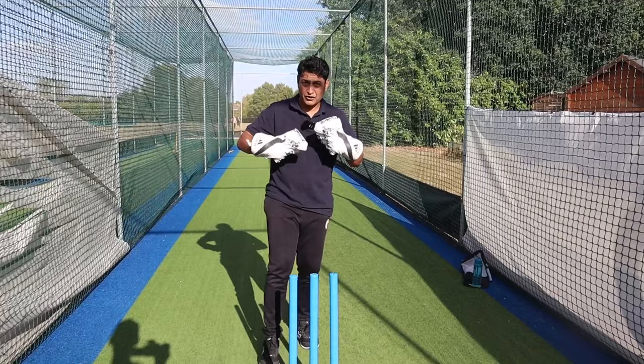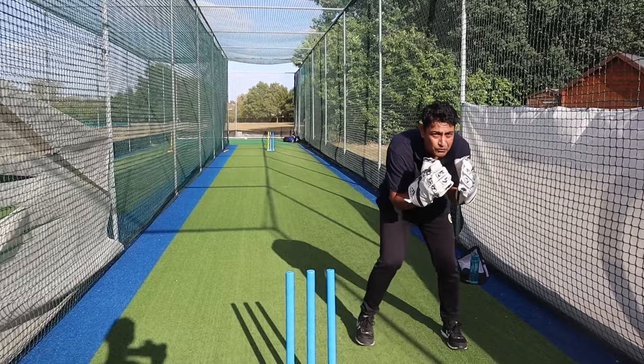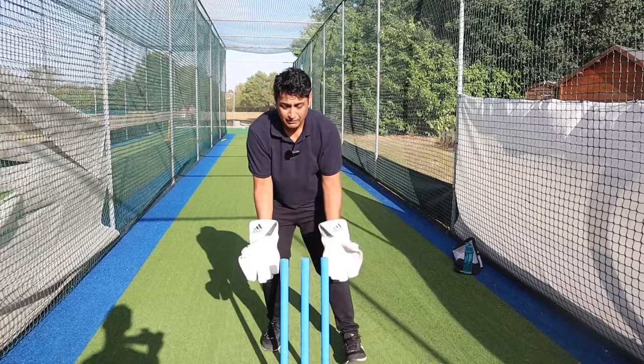So you make sure you get the right speed, the depth perception, everything is fine. So making sure your eye line is as stable as possible when you're moving. Even for spinners, you try and keep your head as still as possible, hands as low as possible, when you're moving.